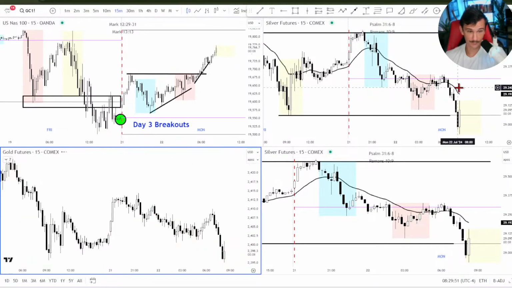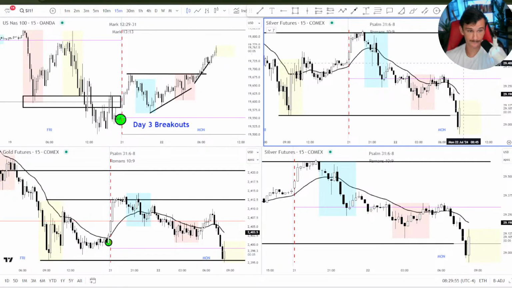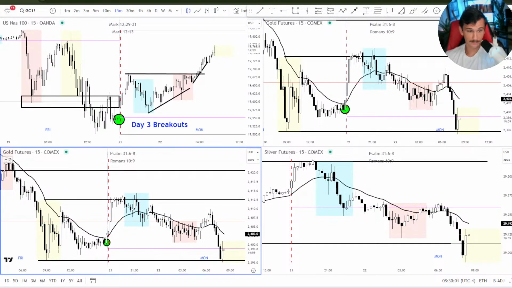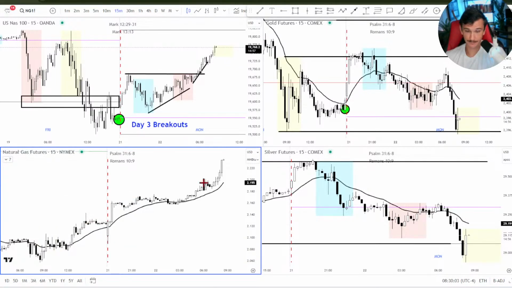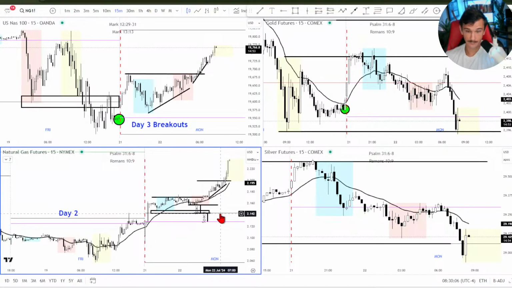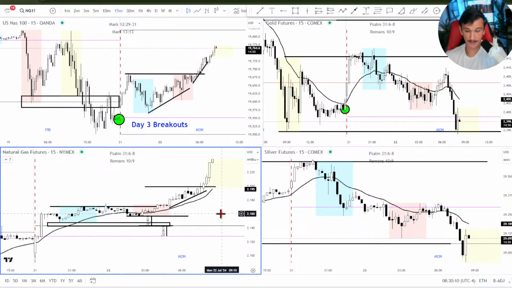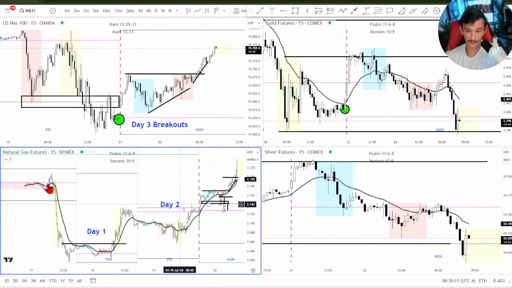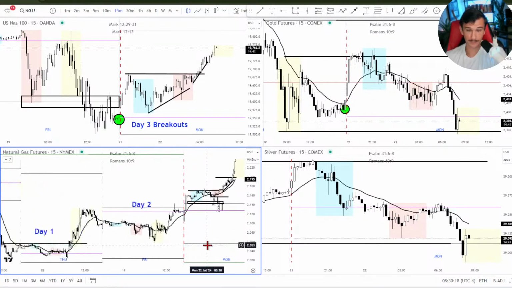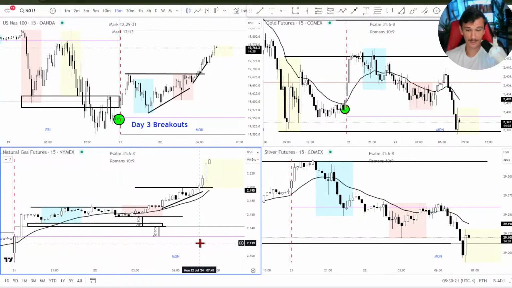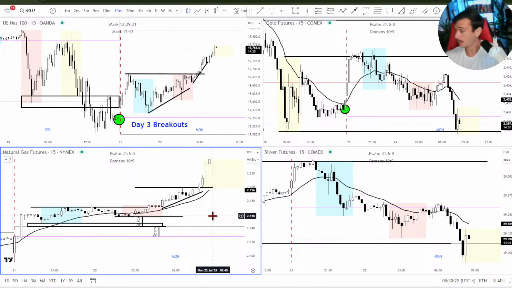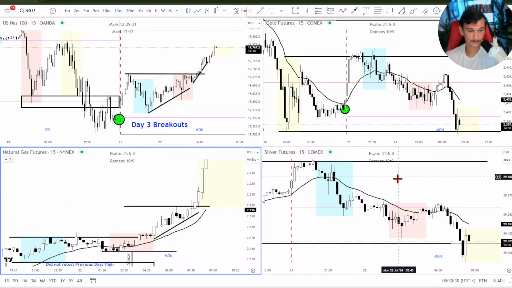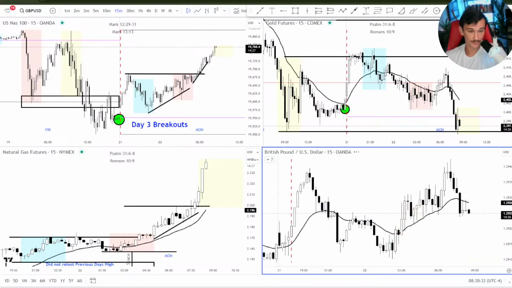All right, I think I'm just going to stick with gold on this one up here. And then I have to watch natural gas. Of course, like I said, there is no guarantee at all that this is going to play out. This could just be a dump over the course of 5 weeks. We've got 5 weeks down. There's a good chance that this is just a very strong breakout high or going higher. So what would I be waiting for? Engulfments from the high of the day back down. All right, I'm going to need to see an M up here. And I think I'm going to choose a currency pair if I can.